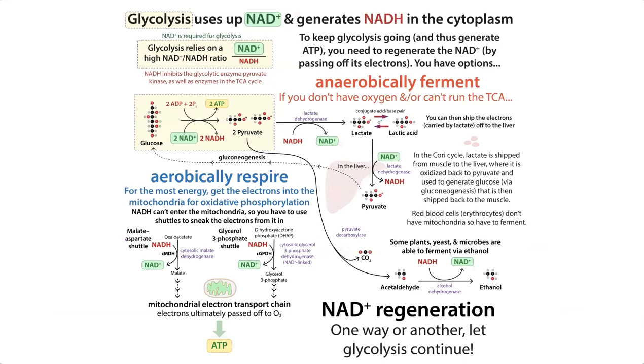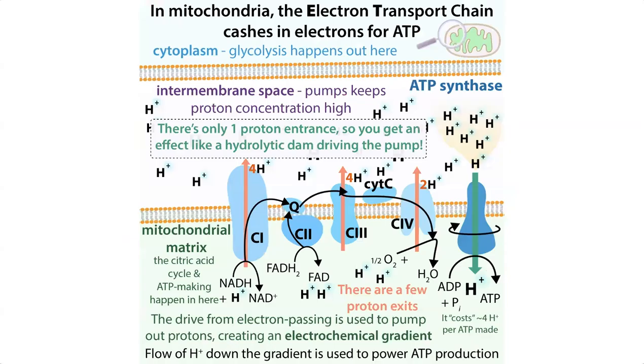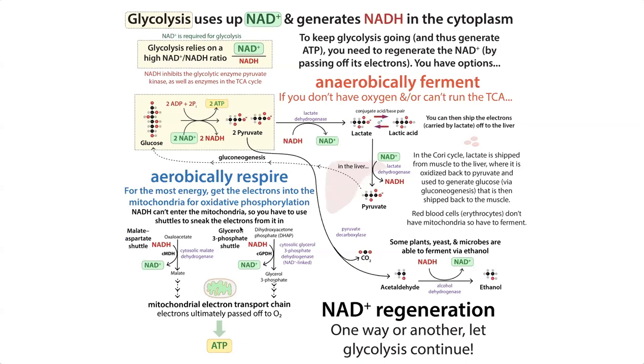The way that we've talked about already is by regenerating that NAD plus through the mitochondrial electron transport chain. In this process, we're going to be passing those electrons off from our NADH, and in the process, we're actually going to be generating ATP. Therefore, this is going to allow us to get the energy out of that NADH, get the maximum energy from whatever molecules we're breaking down, and regenerate NAD plus in the process. But as we mentioned, that's going to require the presence of oxygen and the presence of mitochondria. If we don't have those things, then we can't do this aerobic respiration.